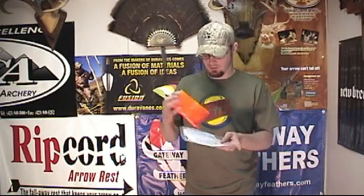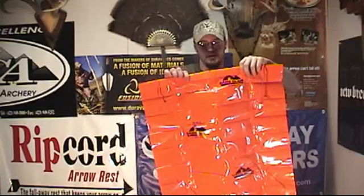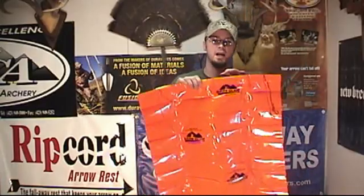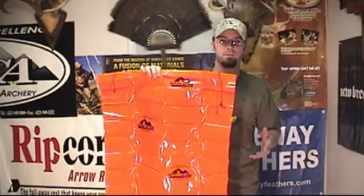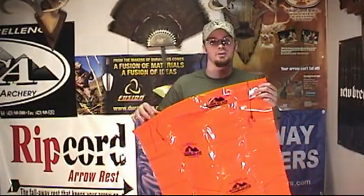So we got this. We'll get the product out here and we'll show you how it works, and then we'll go test this thing out. So first thing, it's nice and folded up. As you can see here, it just unfolds. It's a nice high-vis orange, so you've got a nice visible orange to wrap around your deer when you're hauling this thing out. Now, they provide the ropes to tie your deer in with, but they do not provide the rope to haul your deer out, to actually drag the deer with. The reason for that is to keep the packaging small and to keep the cost down on this.